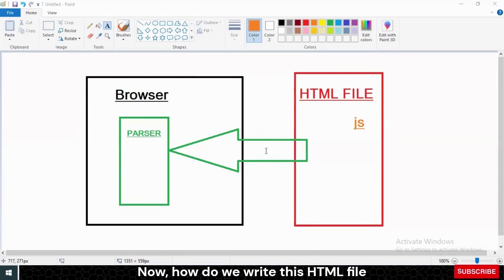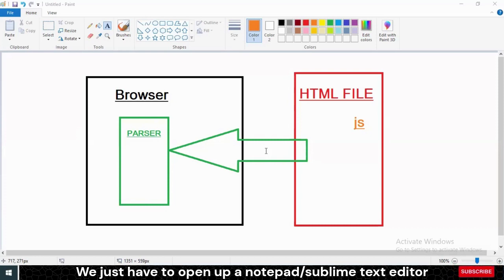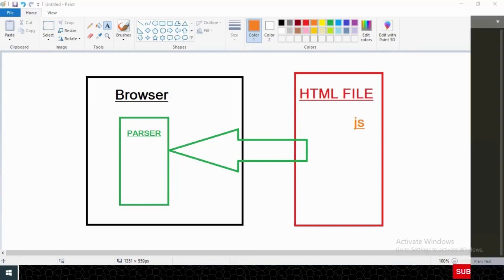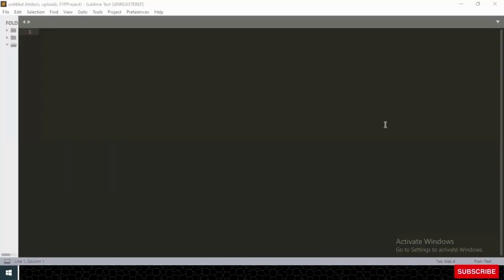Now, how do we write this HTML file? To write this HTML file, we just have to open a notepad or Sublime text editor. I'm just opening the Sublime text editor. So here is my Sublime text editor.